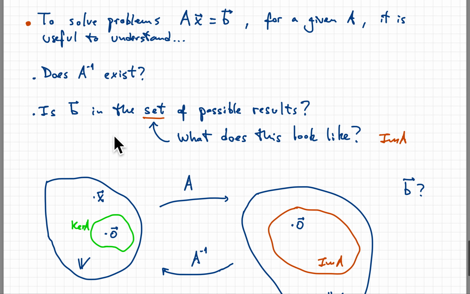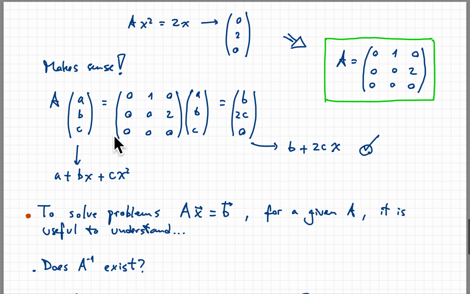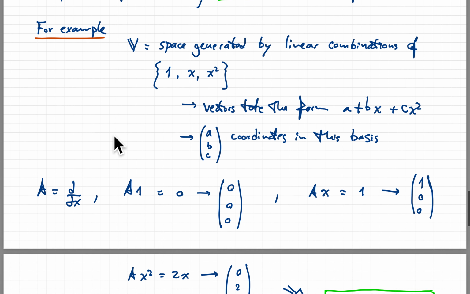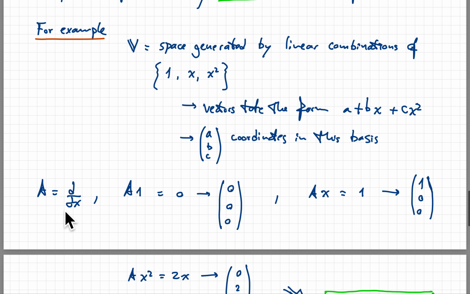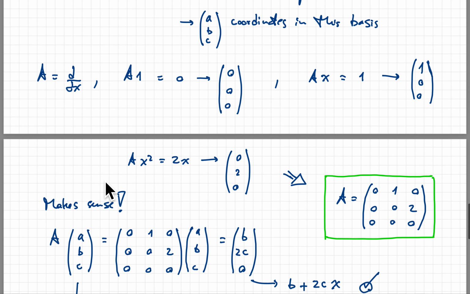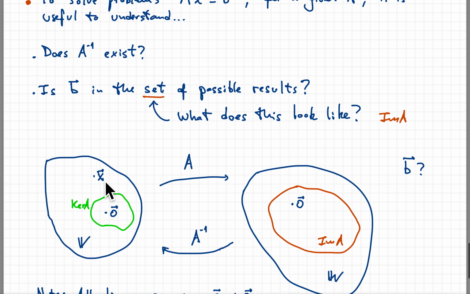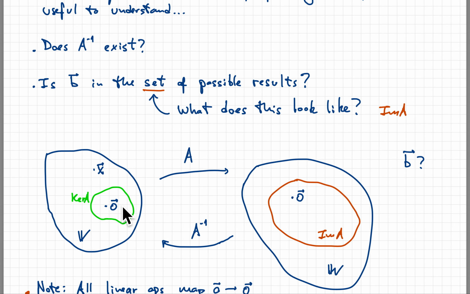And you see an example where this fails, right? Pretty much up here in the example that we saw before of the derivative operator. The derivative operator, no matter what this constant is, if it's 1 or 2 or 3, will always give you 0. And so the derivative maps 0 onto 0. Of course, the derivative of 0 is 0, but the derivative of 1 is also 0. The derivative of 7 is also 0. And so for us, if A is a derivative operator, then any object that is a constant will be in the kernel, and so will be mapped to 0 right away.